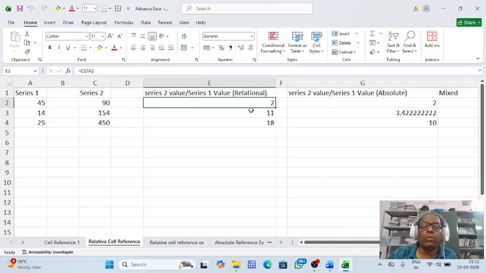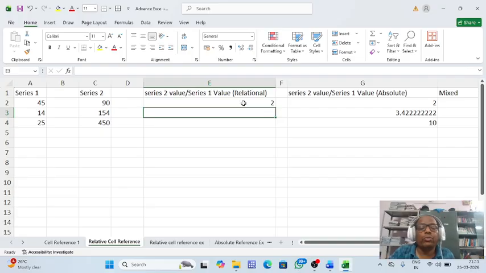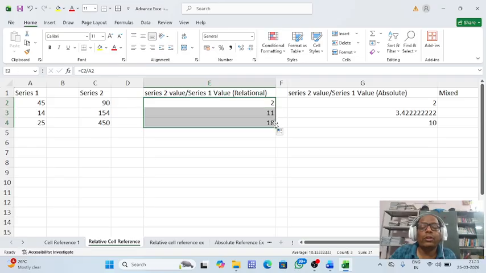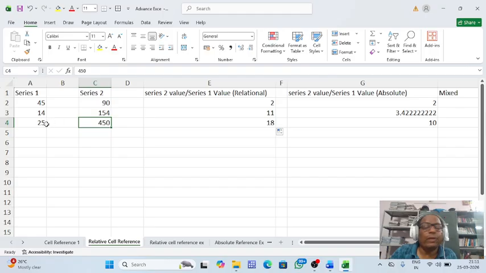I have put the formula here, let me show you: equal to C2 divided by A2. If you write this formula, it will automatically take it. So 90 by 45 is equal to 2, and if we scroll it down, we get 11 and 18. 11 is nothing but the value of 154 divided by 14. Similarly, 18 is equal to 450 divided by 25.